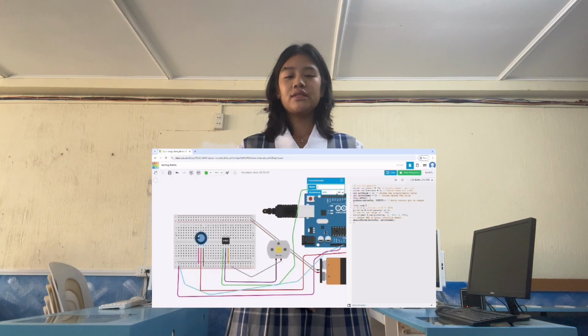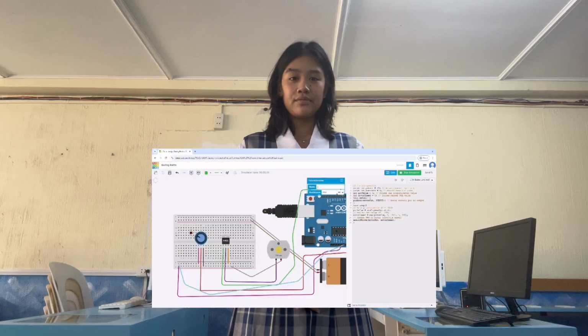A MOSFET is an electronic switch used to control or amplify signals. Common in devices like computers and power supplies, it helps manage voltage and current. In the first activity, we built a button-controlled DC motor using an Arduino Uno, N-channel MOSFET, push button, 9V battery, and DC motor. Pressing the button once started the motor, pressing it again stopped it. For the last activity, we used the same components as before, but we replaced the button with a potentiometer. This also controlled the DC motor.